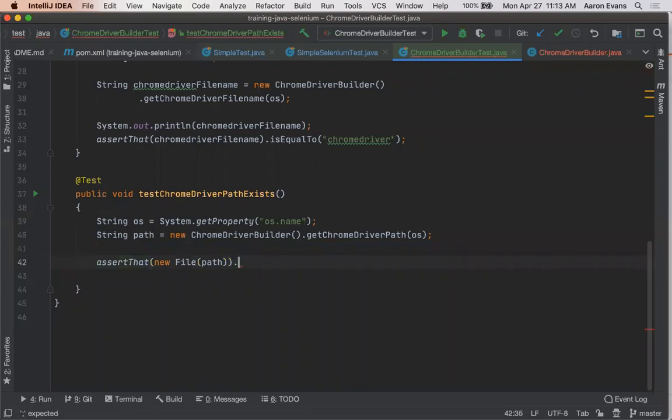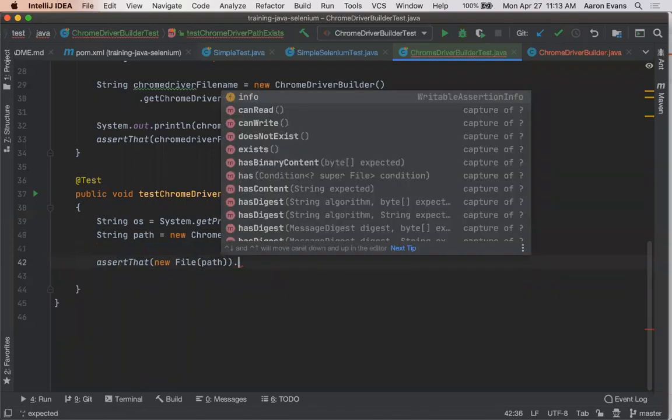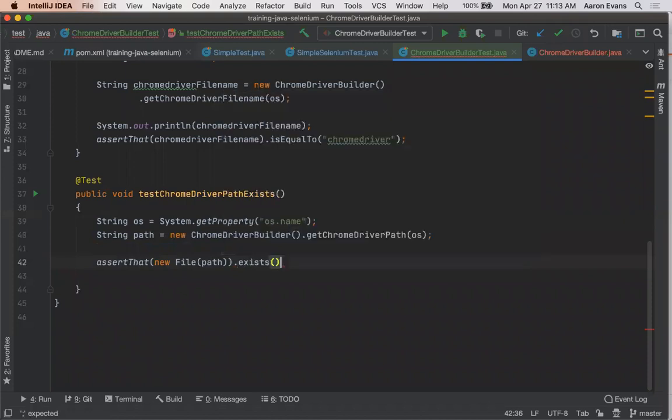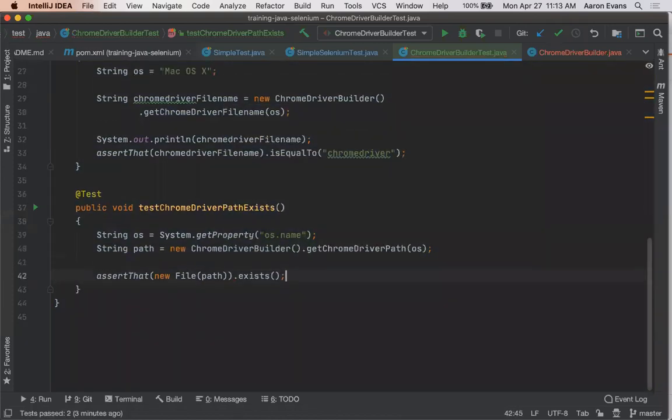Assert that new file path exists. And it does. So now I have this really cool ability. Now I'm getting my path and I'm checking that it exists.